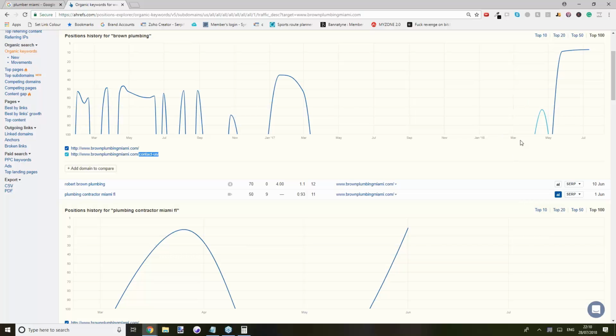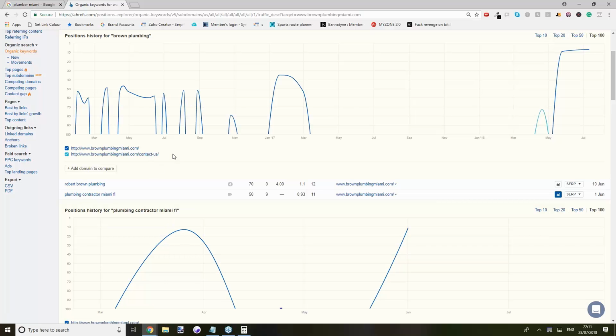And then when it came back into the search results, it wasn't the home page that was ranking. It was the contact us page. And it came up to 72, then it dropped out again. And then the correct page came back in again, and it's now number 7. Okay, and this could just be that the contact us page had a very similar title to the home page and Google wasn't sure which one to rank. Okay, so that's an example of that.